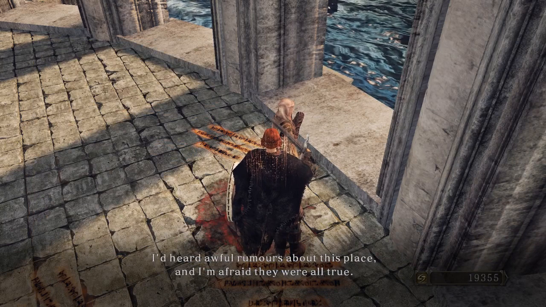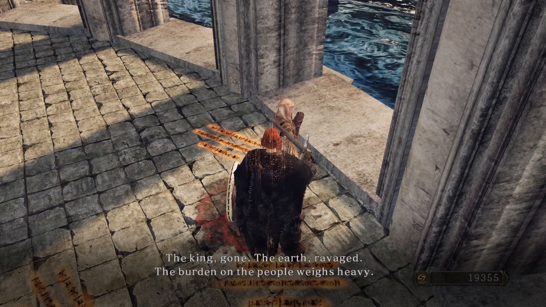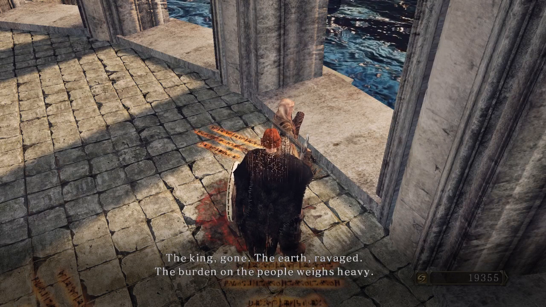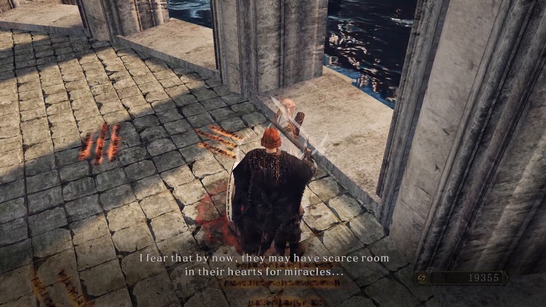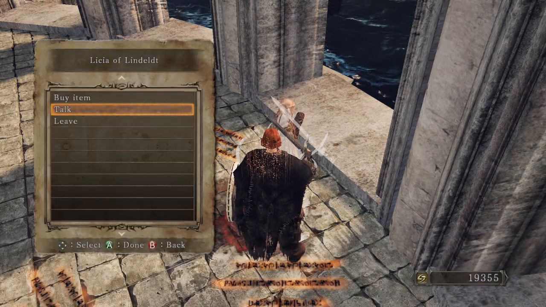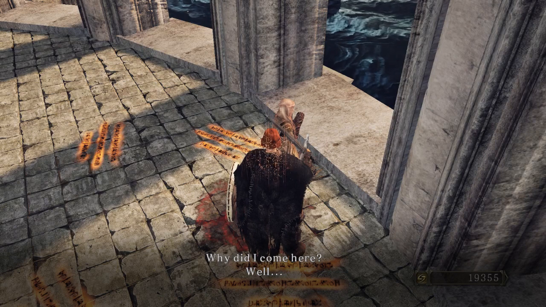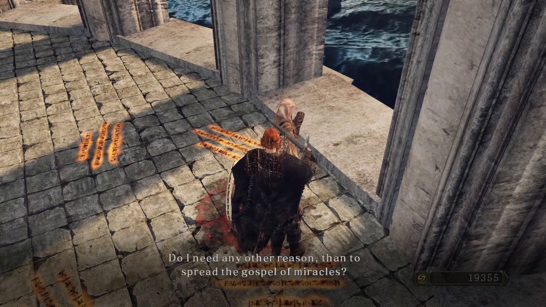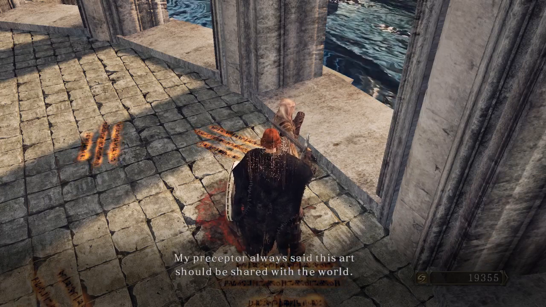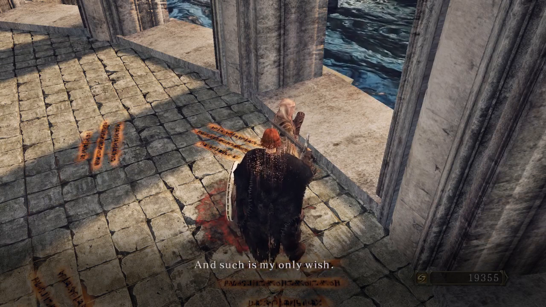I'd heard awful rumors about this place, and I'm afraid they were all true. The king, gone. The earth, ravaged. The burden on the people weighs heavy. I fear that, by now, they may have scarce room in their hearts for miracles. Why did I come here? Well... do I need any other reason than to spread the gospel of miracles? My preceptor always said this art should be shared with the world. And such is my only wish.